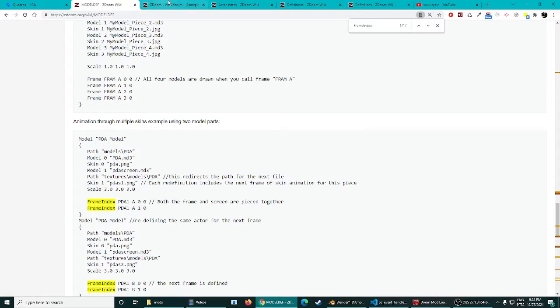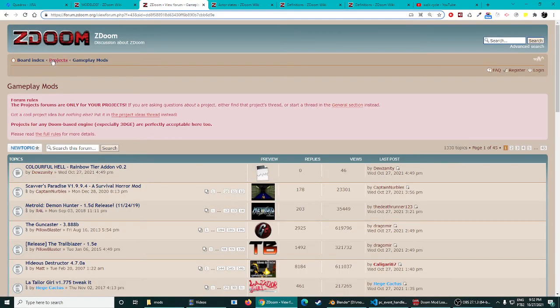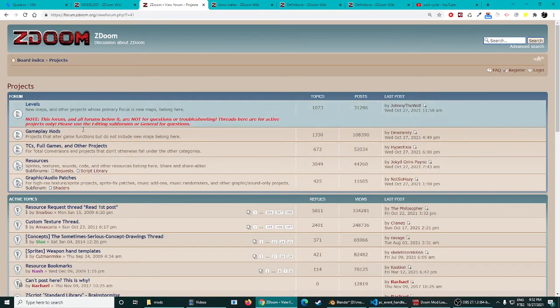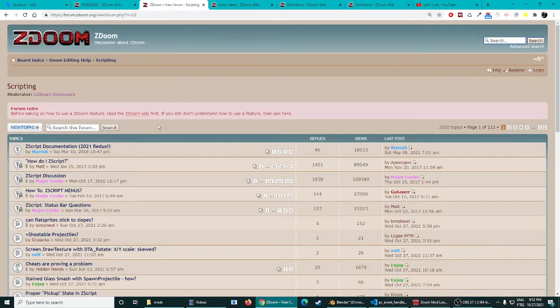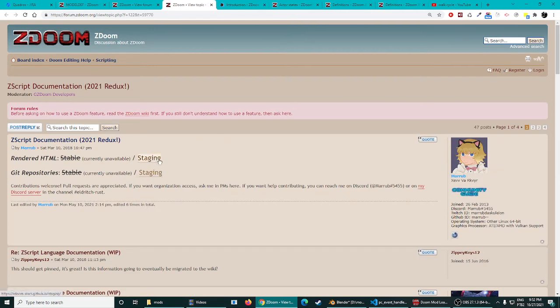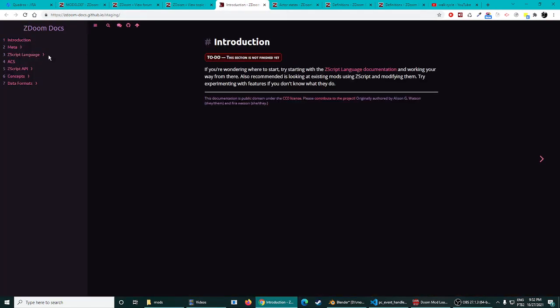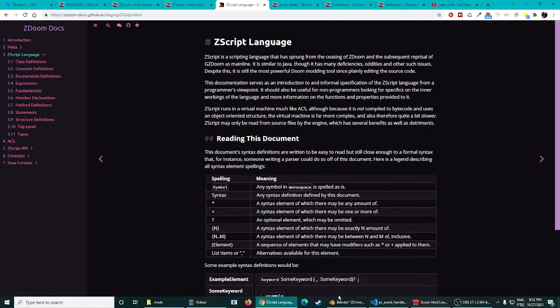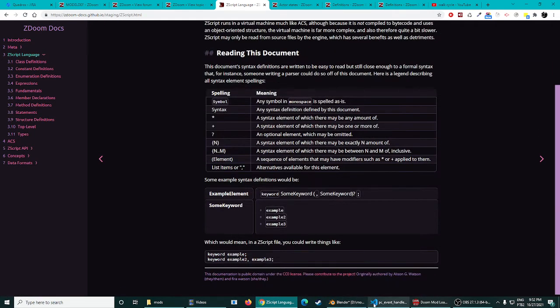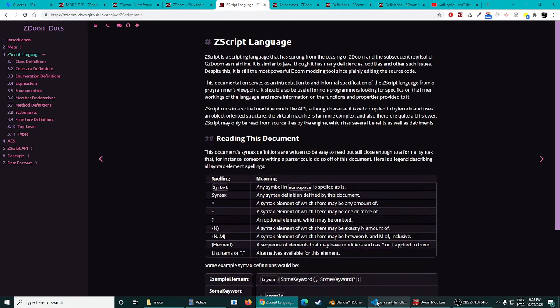Also, I've studied on the GZDoom forums. I've studied on scripting. There's this link here, zscript documentation. I studied this one. It really helps if you are a programmer already. Otherwise, it's pretty useless for you if you don't know how to program.